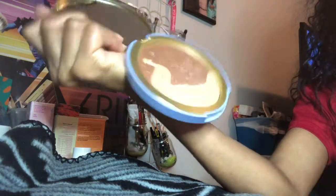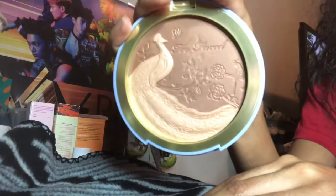It was really hard to get any product out at first, but I scraped inside a little bit to get product off. So now it does get some product off. I don't use this too often, but I have to say I don't know if I want to get rid of it. I don't know, because I do like it, but I don't know if I'm actually going to use it. I like it for the packaging. I think I'm going to keep it for now.